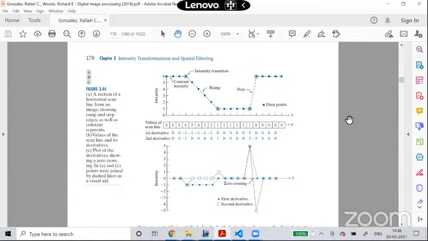If this is happening along the horizontal scan line in an image, then one can expect that the jump is happening because the intensity is changing as you go from one pixel to the other. This intensity change could correspond to the presence of some feature like an edge. So these zero crossings are exactly what one needs to find in order to detect the edges or contours in an image. This is the underlying idea of all those gradient methods that are used. So this is the idea of taking the gradients.